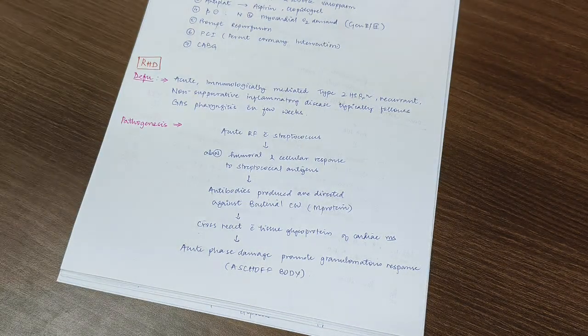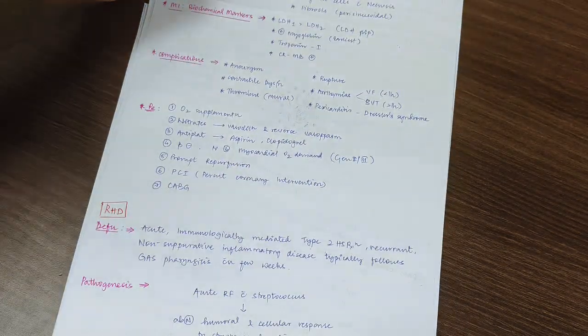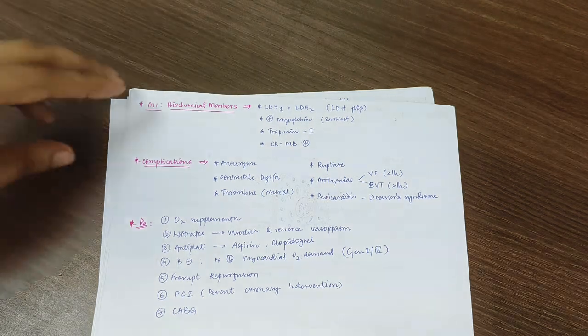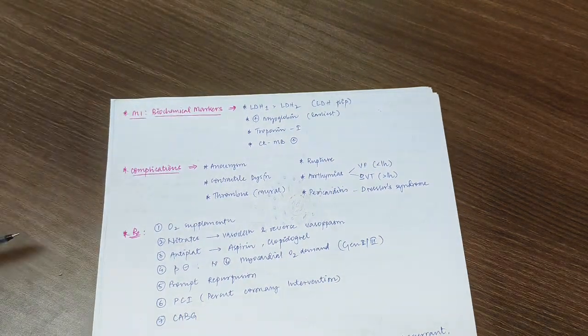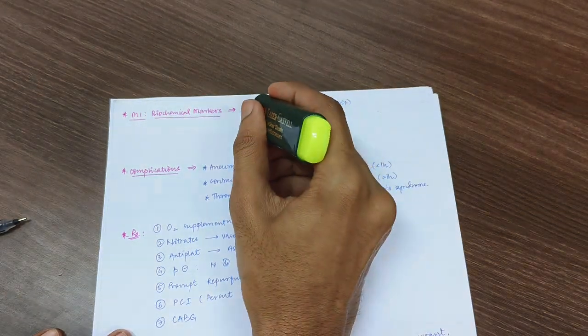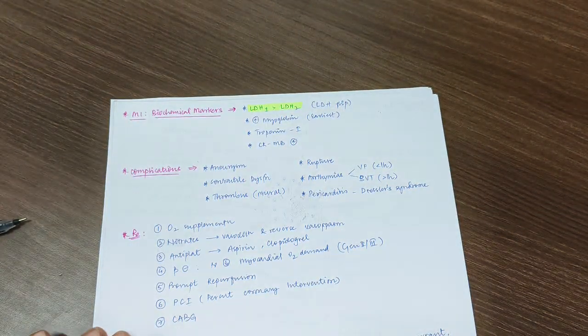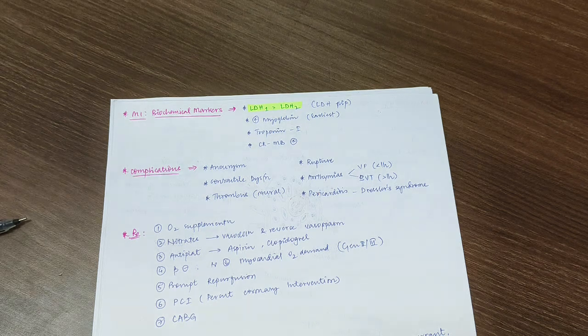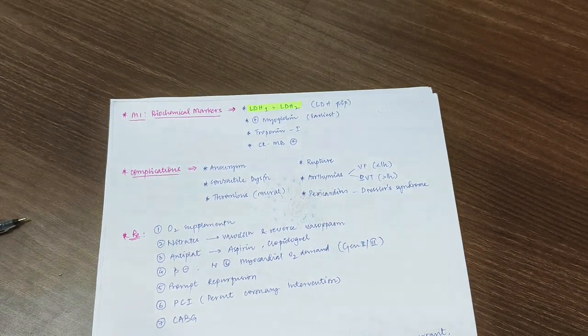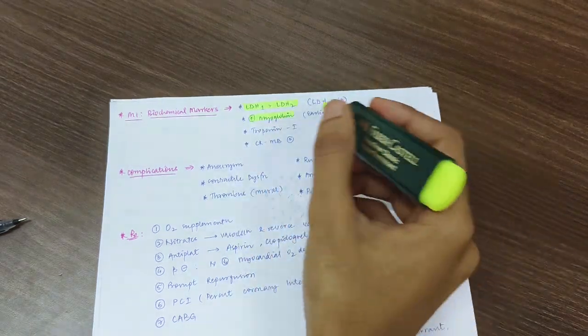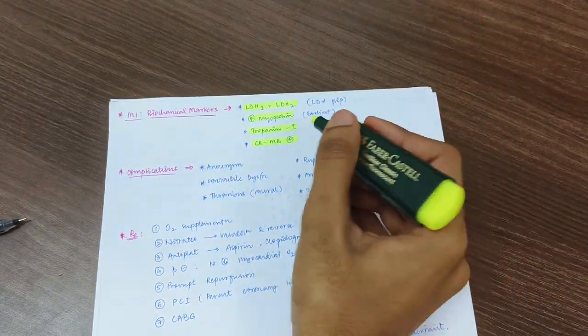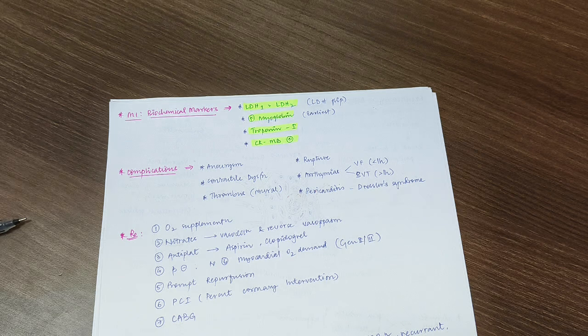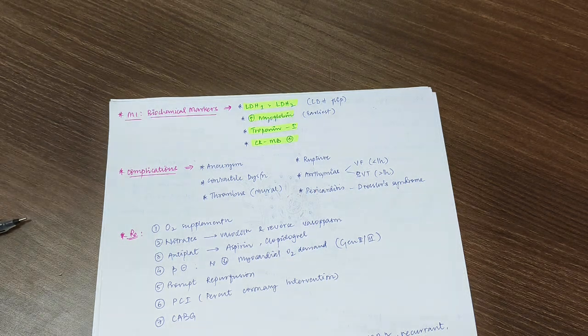Next, coming to the biomarkers. So what are the biomarkers you're going to see basically? The biomarkers which are seen are LDH1 more than LDH2. Usually it is reverse, or the other way around. That is called as LDH flip. Usually LDH2 is more in our body. Then it is increased myoglobin, then troponin I and CKMB. I have not explained how they increase and decrease, what is their peak, when they start appearing. You are going to refer to it properly.